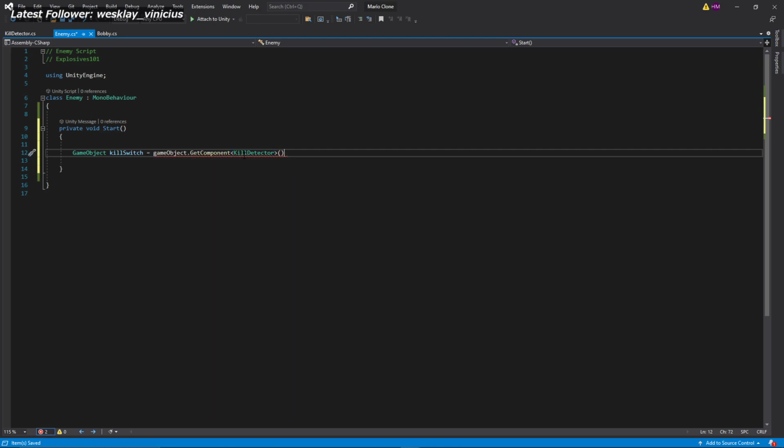I don't know if this will work or not. Okay, it doesn't seem to like that. Cannot implicitly convert type KillDetector to UnityEngine.GameObject. So this here has to be KillDetector as well, in order for that to function.